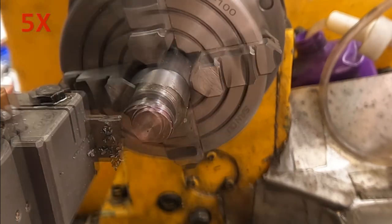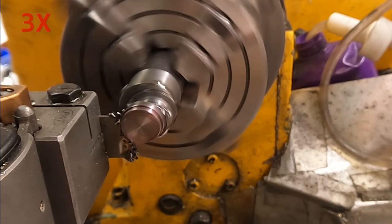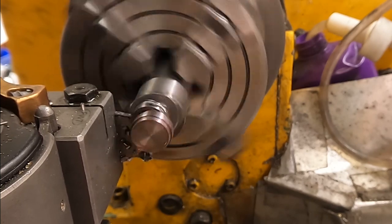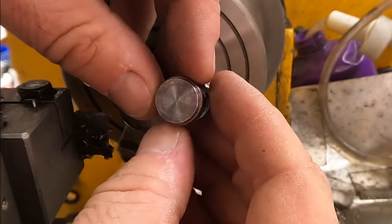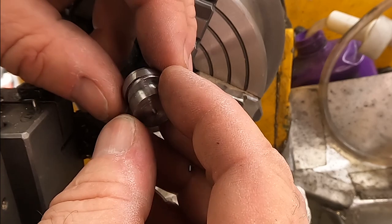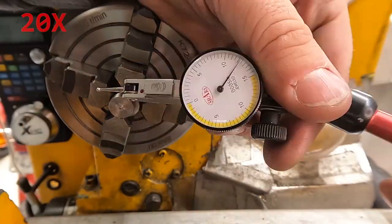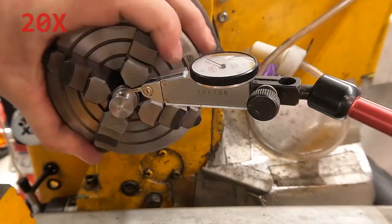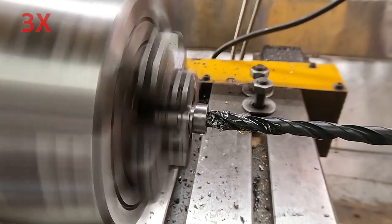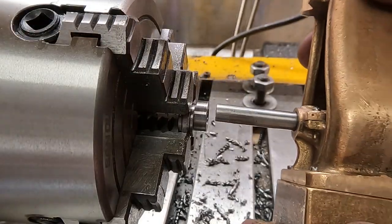Then I had to switch back to the cutoff tool to do the final dimension on the hub component of this part. As everything is finished we can move towards doing the final cutoff of the part, because there's nothing left to do - except of course the hole in the middle where it mounts to the shaft. I really should have done that. So at this point I'm several hours into this part and maybe I have to just start all over again. So I gave it a shot of trying to dial it in with the dial indicator to get it in the four-jaw, because I do have surfaces I can work against to get it trued up. I got it within a thou so I went for it. I didn't know if this was going to succeed but I got lucky and was able to recover the part and get that hole in place without it flying across the room or damaging itself too much.